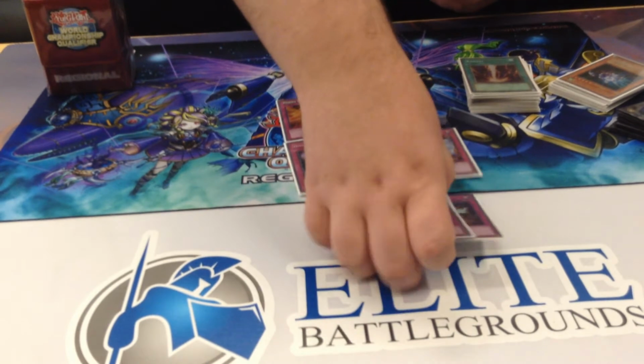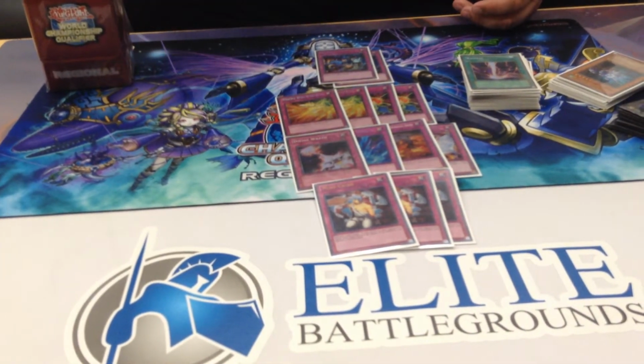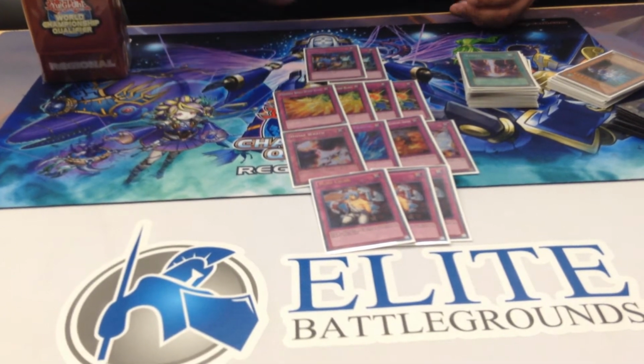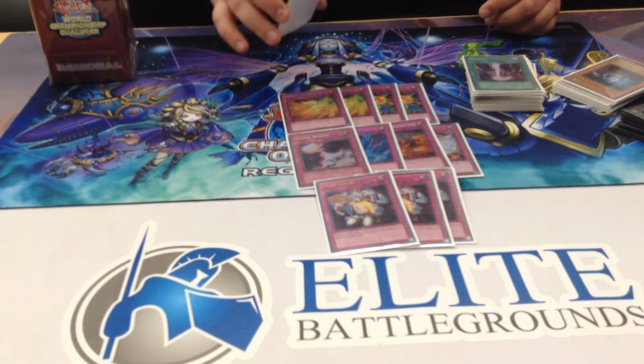And then for the last traps, we got three Mind Crush, so that if they do end up searching, you can pick it out of the hand. Or if Burning Abyss tries special summoning, you can pick that out and stop them from doing what they're doing.